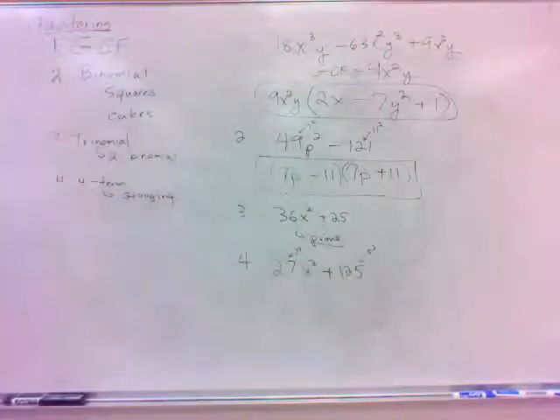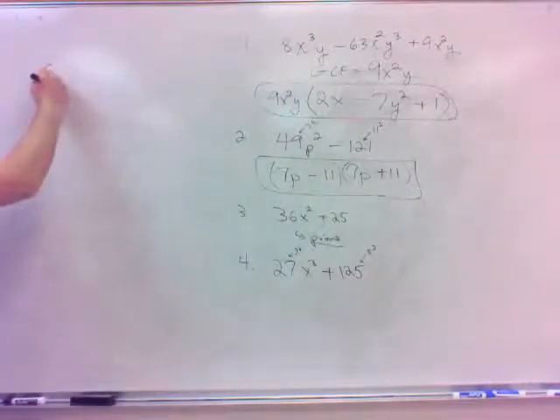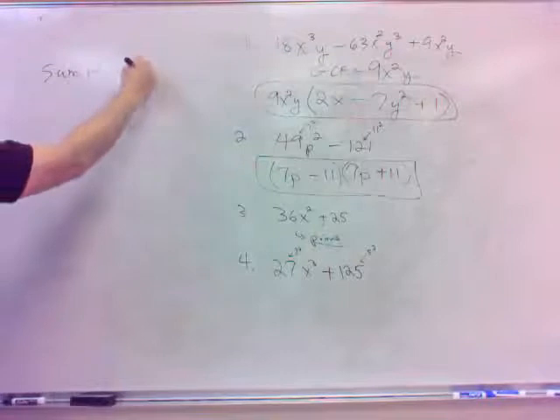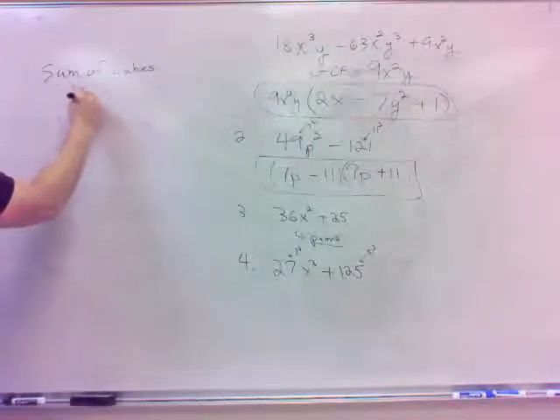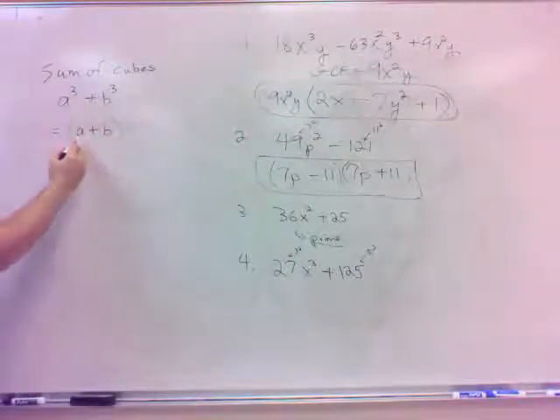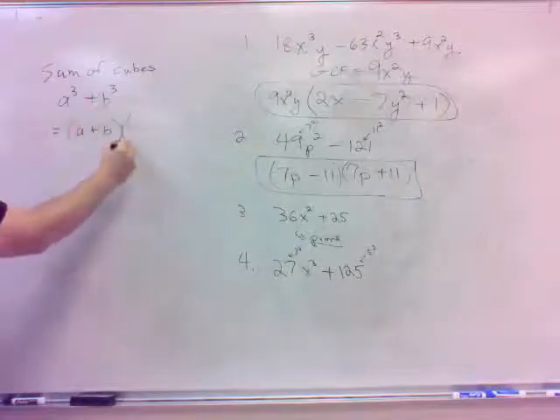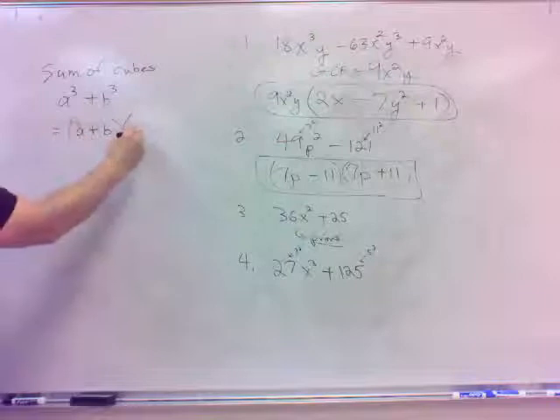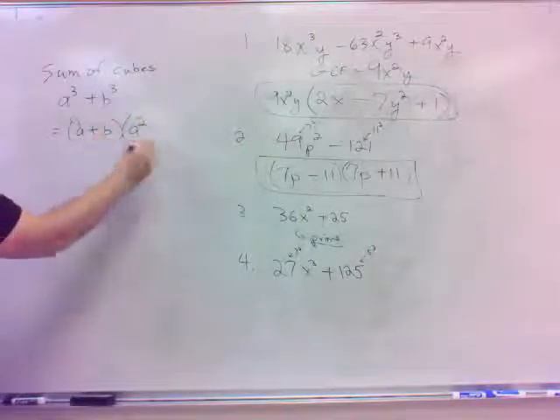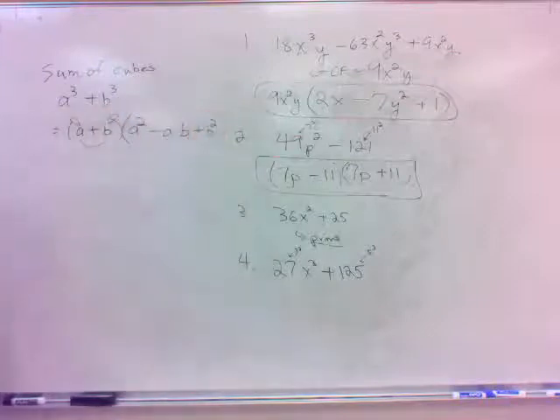So yeah, I have cubes, and then there's a sum of cubes. Well, how do I do that? It's a formula, isn't it? If it's a sum of cubes, it's a cubed plus b cubed. That's what you've got. Then how does it work? Well, it goes a plus b. Whatever you cube here is a, and whatever you cube here is b. So you just go a plus b, and then what? Well, you do a squared, minus ab, a times b, and then b squared. That's how that works. So what do we got here?